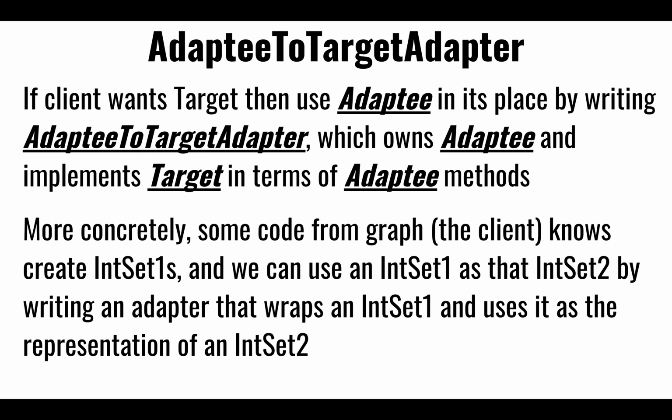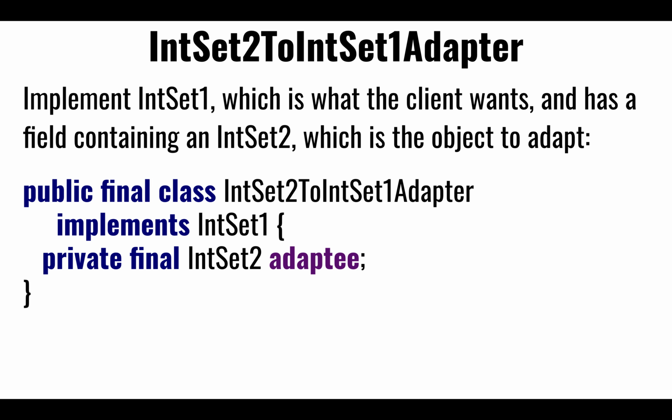is fairly straightforward, but the same idea. The client is expecting one type. We have another type, and so we're going to implement the interface that is expected, but instead we're going to wrap an instance of this object. We're going to forward all the methods to this instance that we're wrapping around, inset one. Okay. So here it is.